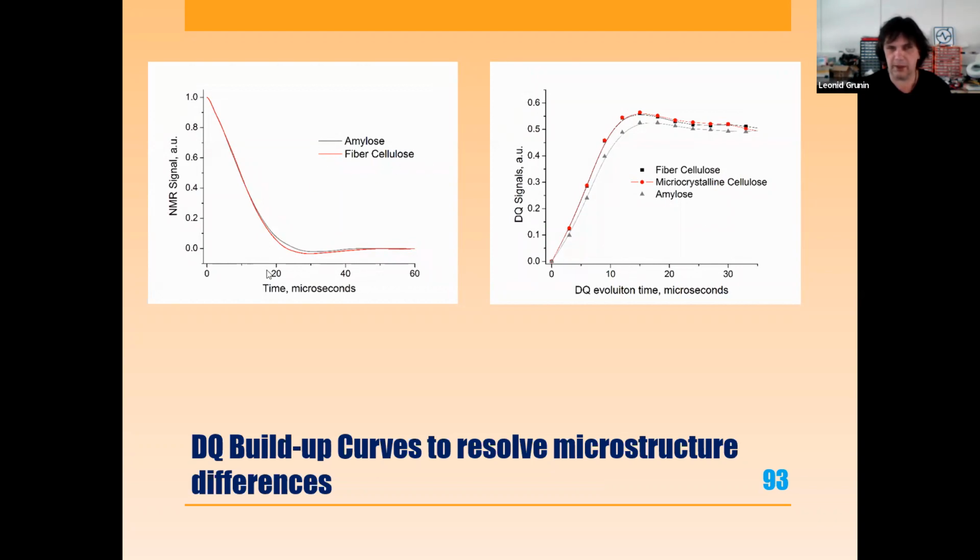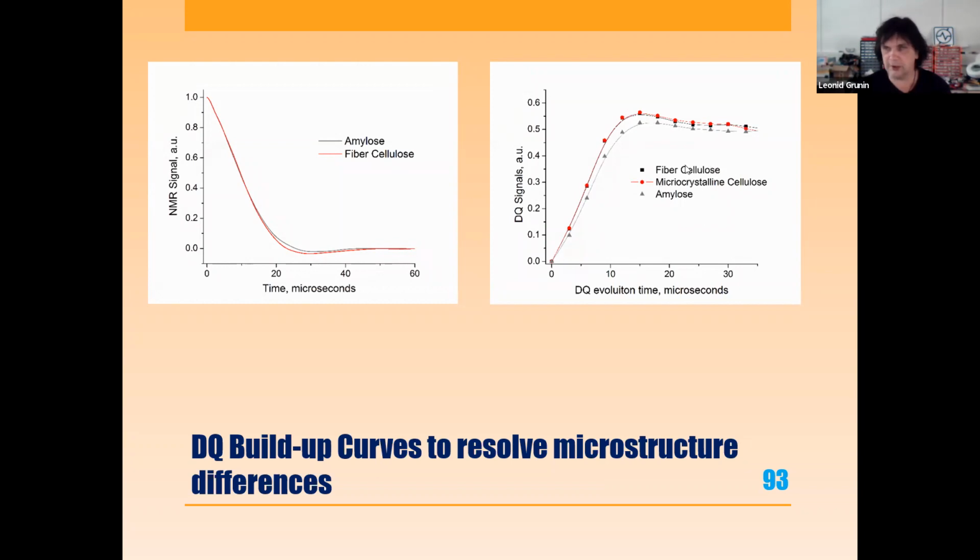The idea behind why they are not so different comes from the basic structure, because cellulose and amylose have a similar basic unit, the glucopyranose ring. And this ring forms the shape of the NMR spectrum. But if we acquire the double quantum build-up curve, we will see a strong and really remarkable difference in behavior, because it looks more precisely at the distribution of dipolar constants, which is defined not only by the monomer unit, but also by the crystalline and amorphous structure.